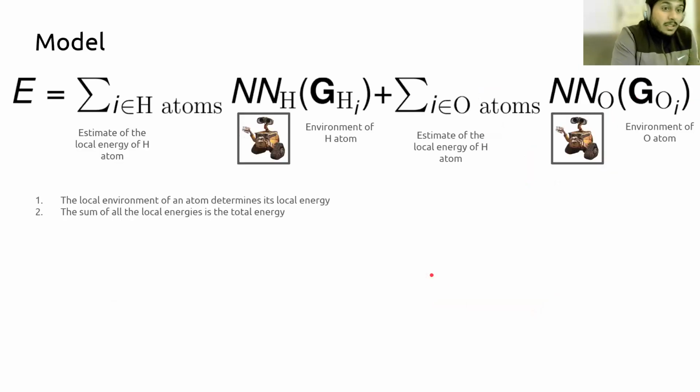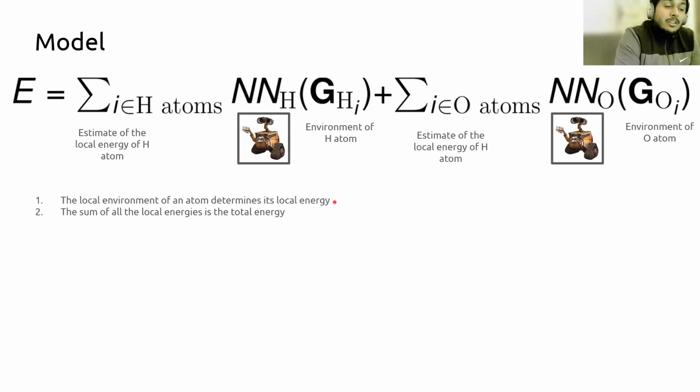All right, the next part is the model, having represented your data into this abstract form, which somehow still respects the symmetries of your system, but contains the crucial information which could map with the energy. You say that, well, I know what is the chemical environment around my atom. I'm not going to ask what is the total energy of my system. I'm just going to ask, for this chemical environment, what exactly is the energy of my central atom, right? That is a much easier problem to work with, right?